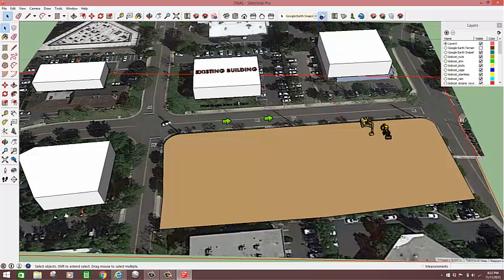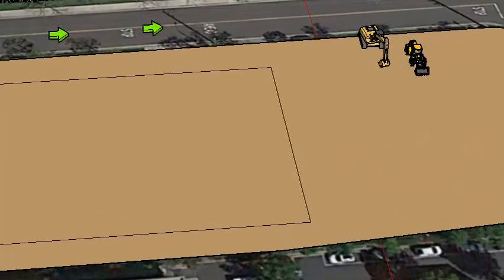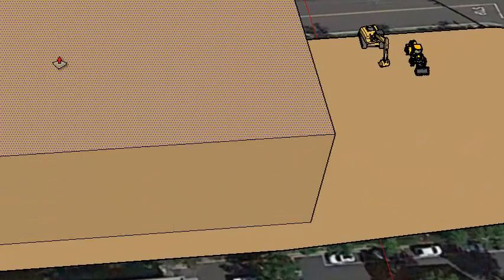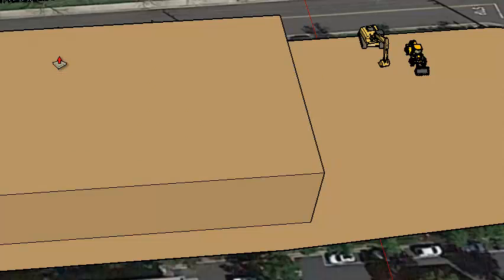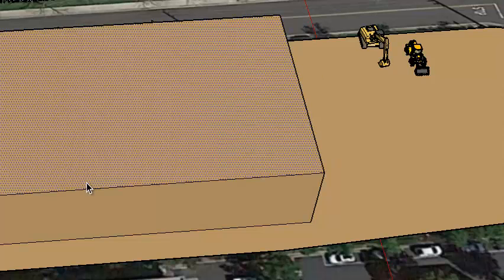And we can do the mass here. You know, a building here, like so. Maybe like 50 feet. Whatever.